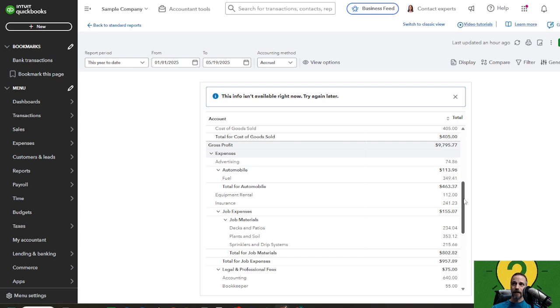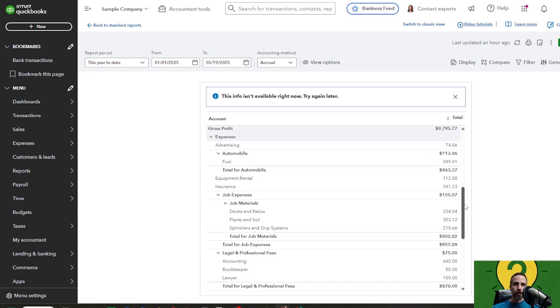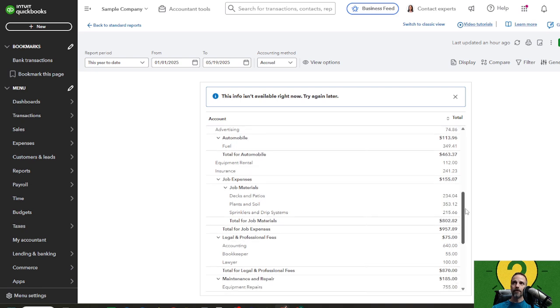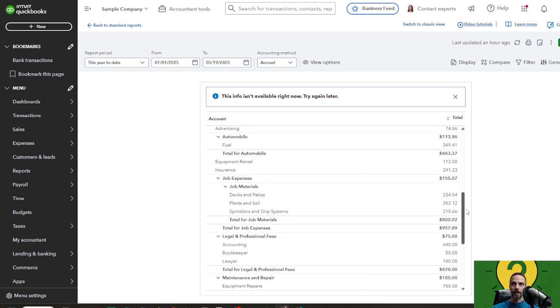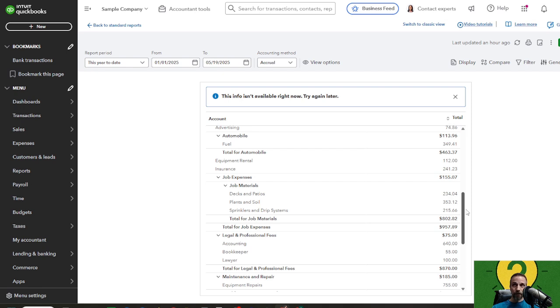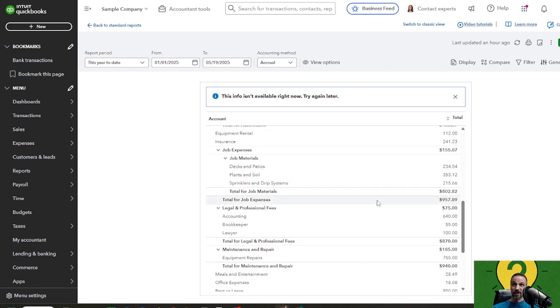Other expenses can be things like fuel for your automobile. They can be advertising, getting your name out there and actually getting the jobs coming in. Rental of equipment. It could be insurance. Insurance is a big one. There are some other costs: accounting, bookkeeping, lawyer, those sorts of things. Maybe some internal administration costs, administration payroll can go on there. Some job materials can also go into general expenses just because they're used for several things, not just for one job, not just for the cost of one sale.